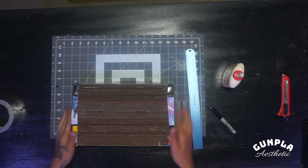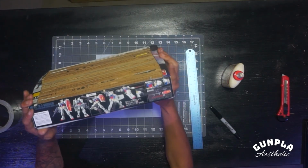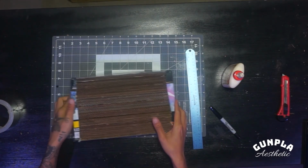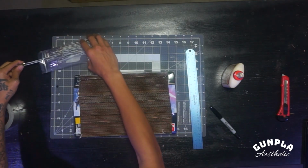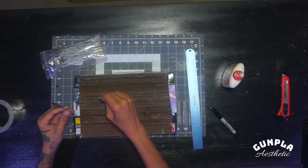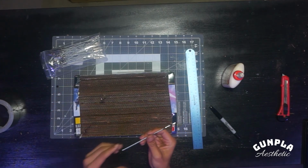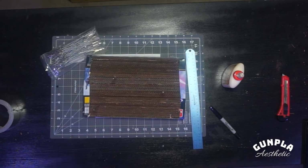Cool. All right. So we took an old box and recycled it and made our own Mr. Hobby paint clip holder. Test it out. Good. That's good. Making sure that the glue doesn't stick. So yeah, there we go.